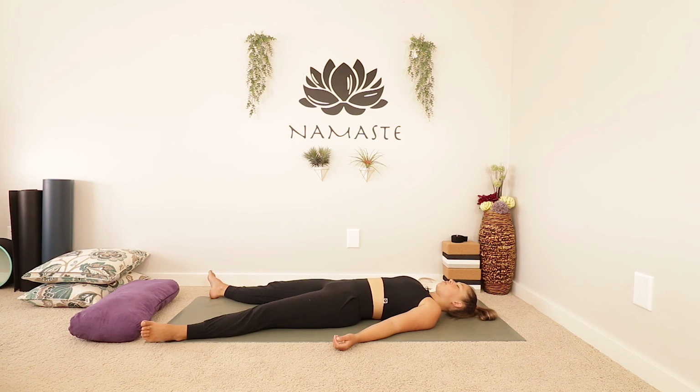Keeping your entire body nice and still. Take a big breath through your nose. Exhale out your mouth. And just start to wiggle your fingers and your toes. Maybe letting your chin just rock from one side and to the other.